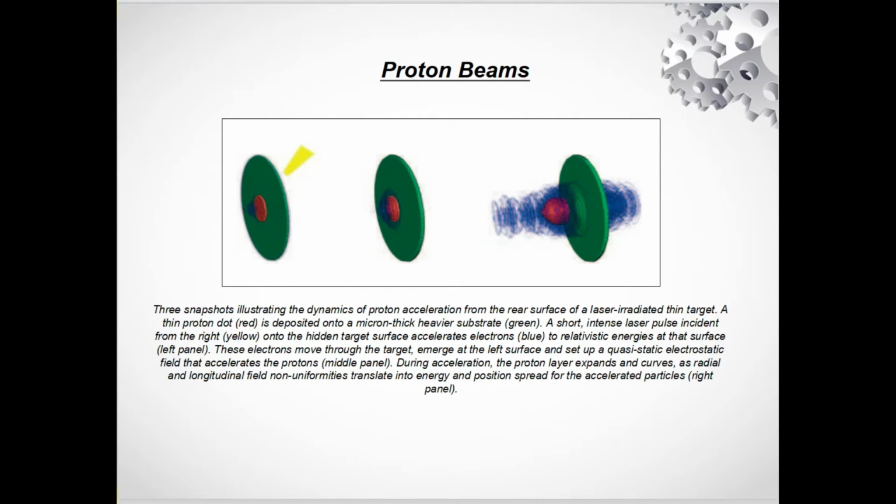Okay, so here in this figure we have the next after electron beams, which is the proton beams. In contrast to electrons, ions are best accelerated by a low frequency or even a quasi-static electric field compared with the electron plasma wave frequency. The rapid field oscillations associated with an electron plasma wave average to zero net acceleration for an ion.